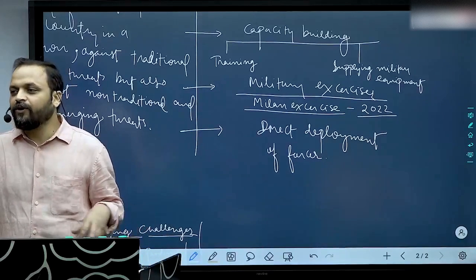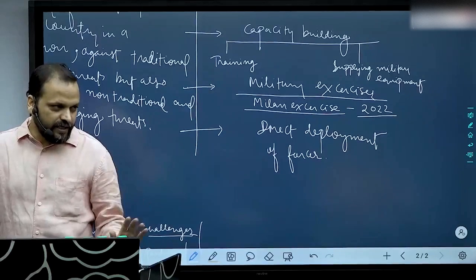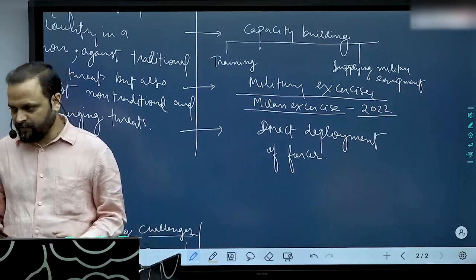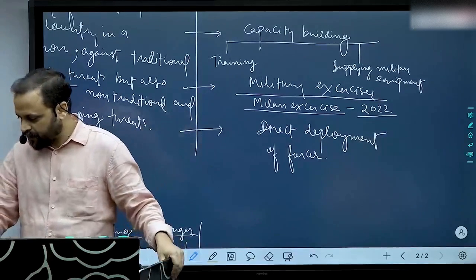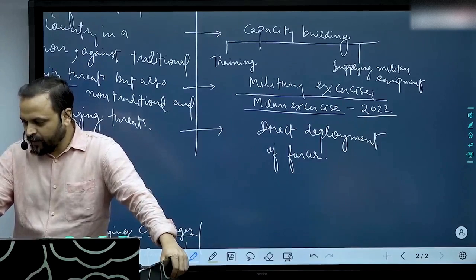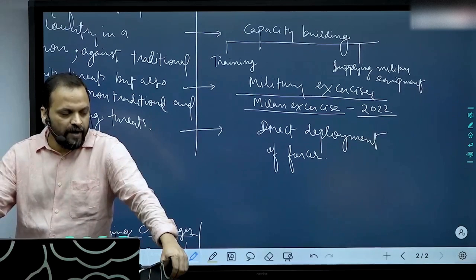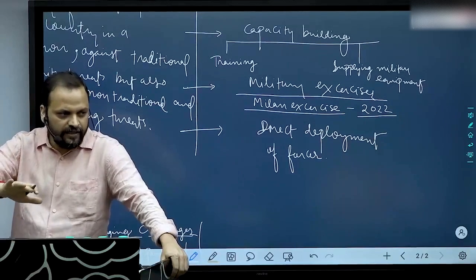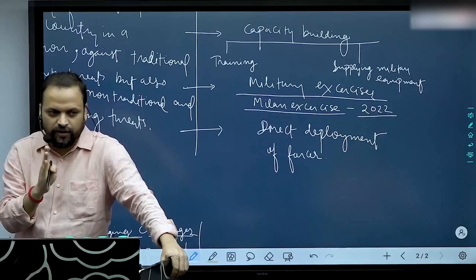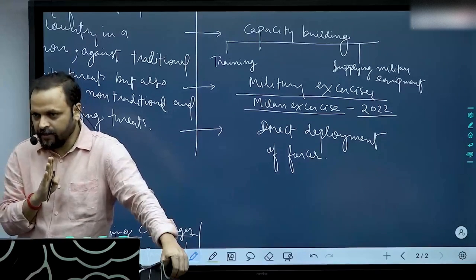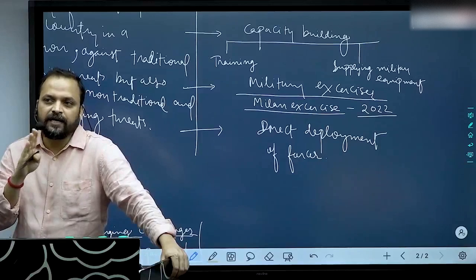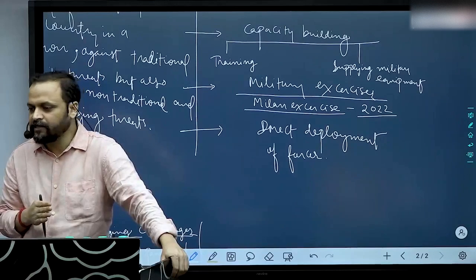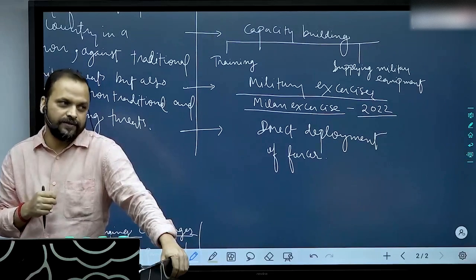So if you are simply following current affairs newspaper, you must have come across it in the month of February, March. Milan, multilateral exercise, meaning we invite multiple countries to participate in this kind of a naval exercise. This is a larger, relevant exercise, not particular to any single country. It's a biennial exercise, which means it takes place once in 2 years, right?